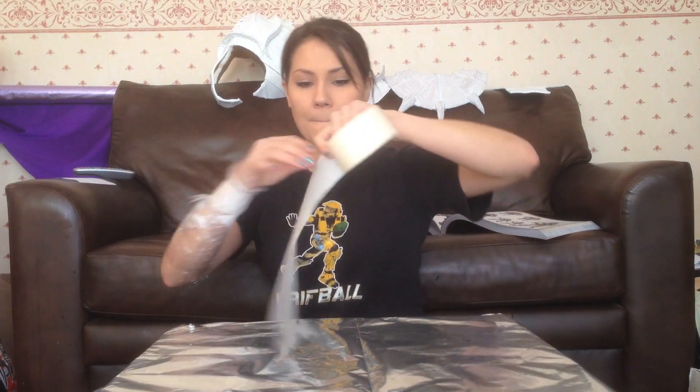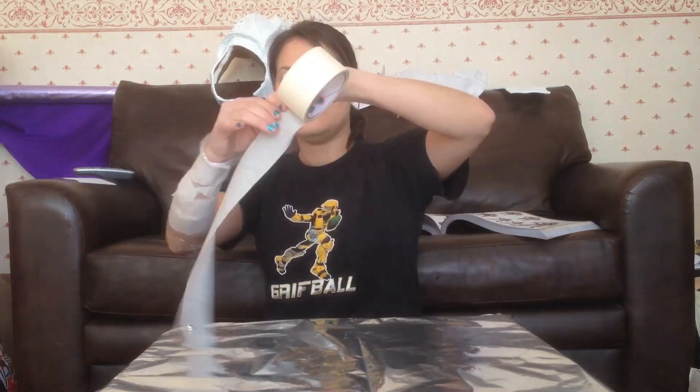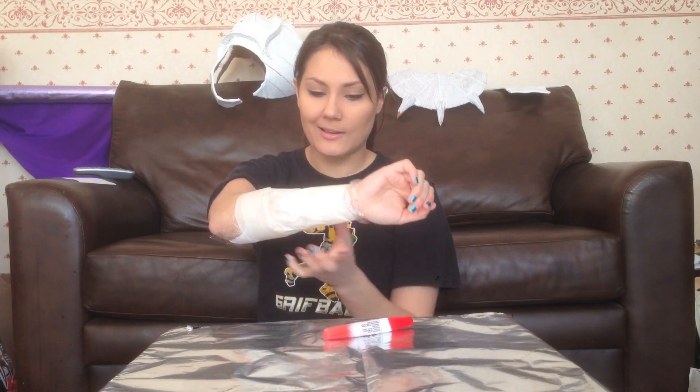The next thing I'm going to do is rip pieces of masking tape off and wrap my arm in them on the cling film. Don't put the tape directly on your arm because it's going to hurt when you take it off — which is why we put the cling film on first, ladies and gentlemen. This is pretty self-explanatory, which is probably why I speed it up at this point. I've done one layer, or one and a bit layers — some bits are thicker than others, just so it's easier to cut through.